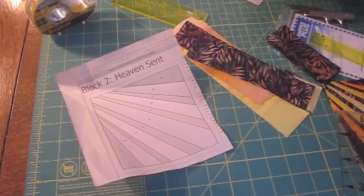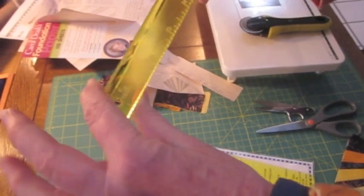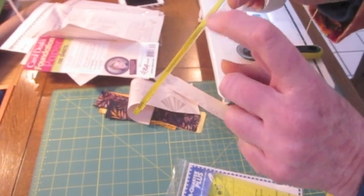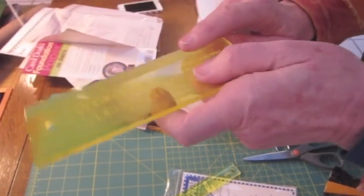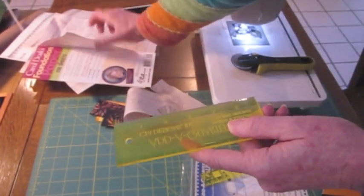The difference between the original Add a Quarter ruler and the new Add a Quarter Plus is the first one is about 1 inch wide, and it has a 1/4 inch added lip that is used to create the seam allowance when you do paper piecing. It has a pretty wide base here as well. The new Add a Quarter Plus is 2 inches wide, and they have created a bevel on one edge, and that's what you use these days to fold back your paper.